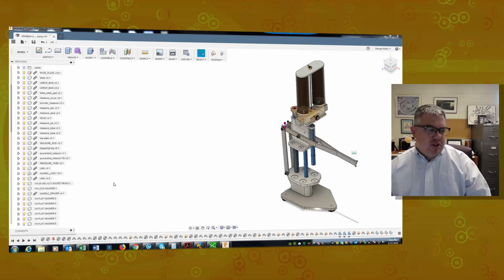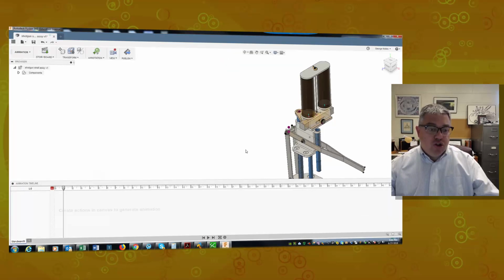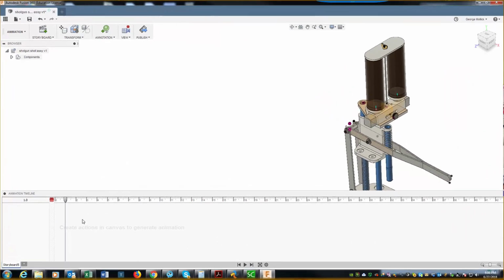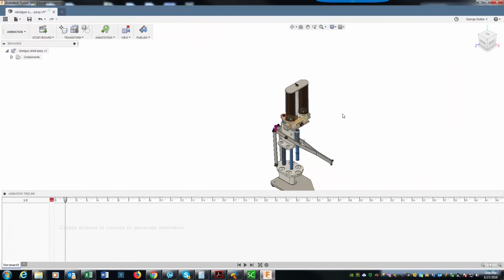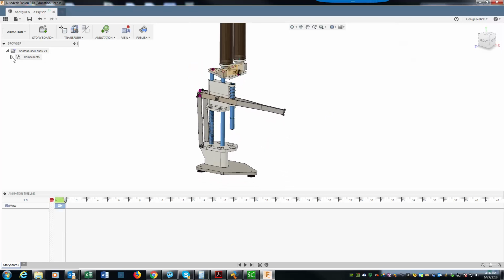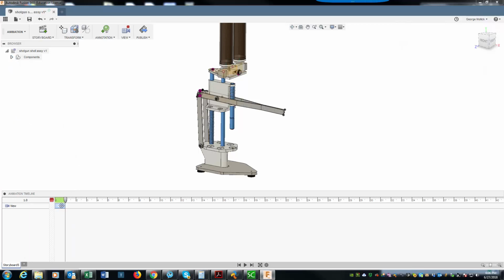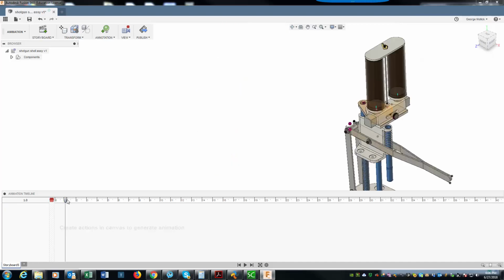So when you're inside your assembly, and here it is in all of its glory, my assembly here, if you simply come up here and you switch from your model to animation, then the screen changes, and you get this little timeline down here, and we'll show you what this is about in just a sec. So I'm going to put this object into view, and if you notice over here you have your tree. That's kind of helpful. I'm going to delete that.